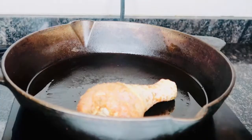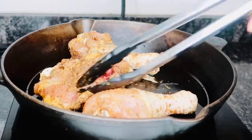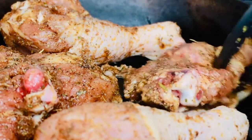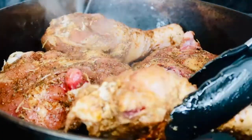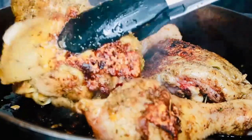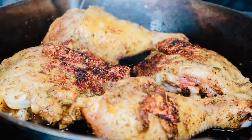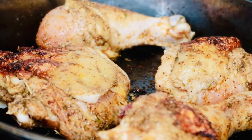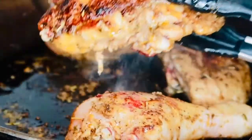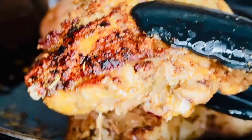Now it's time to sear our chicken — or at least get a good browning on that chicken — because we all know color equals flavor. Go ahead and add in your chicken, making sure you have a good amount of space in your pan and don't crowd it too much because we want our chicken to cook evenly. I'm going to sear this on medium to high heat for about five minutes on each side, then flip that over. Keep in mind we're not going to be totally cooking our chicken right now because we are going to let it simmer later in the gravy. Once your chicken is nice and golden, remove it from the pan — see that nice golden crust? All that caramelization is flavor and it's going to add to our gravy.